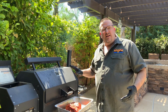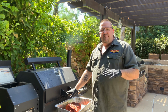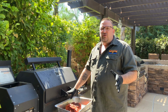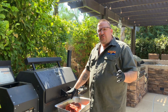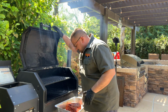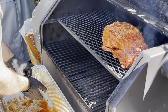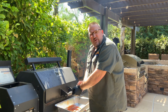All right, so like I said, we're at 250. We're going to put this in on the upper shelf, fat cap up, and we're going to smoke it. It's probably going to take about 6 hours, 6.5. Good rule of thumb is about an hour per pound. So, but we'll check on it here in about 3 hours. All right, now we wait.